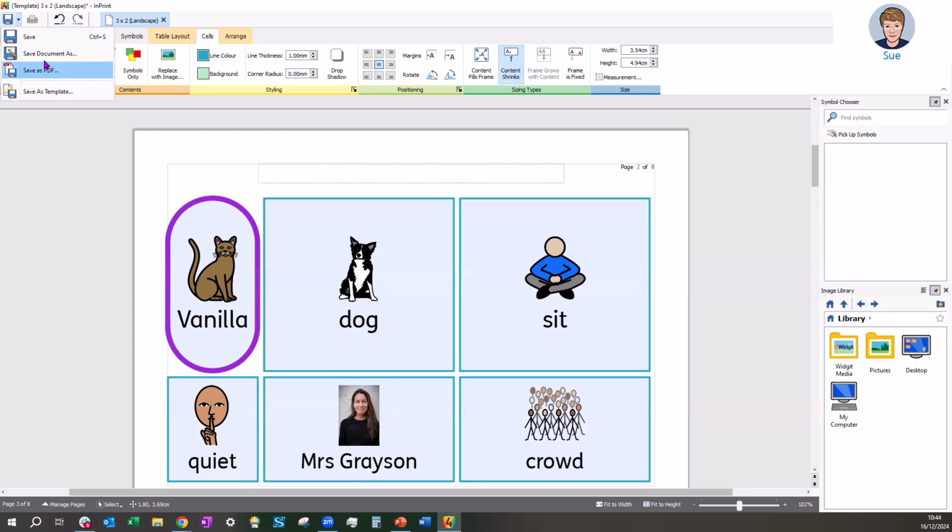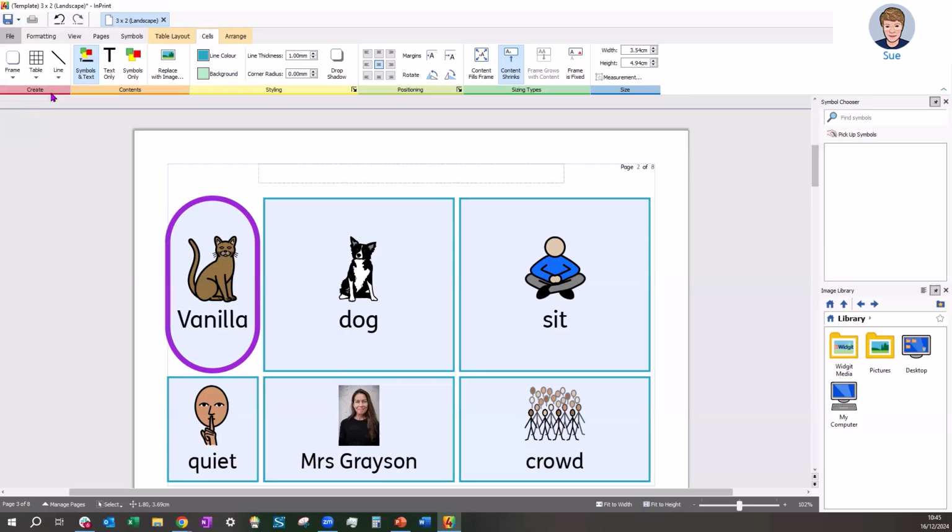And once I've already saved the document in the right place, I can then just click Save every now and again as I'm going through. You've also got the option here as Save as Template. So that means if I've made some changes to my template, so I've changed the background color, I've changed the corner radius, I've changed the border, for example, I've added in some rows and merged some cells, I can save that as template for future use.